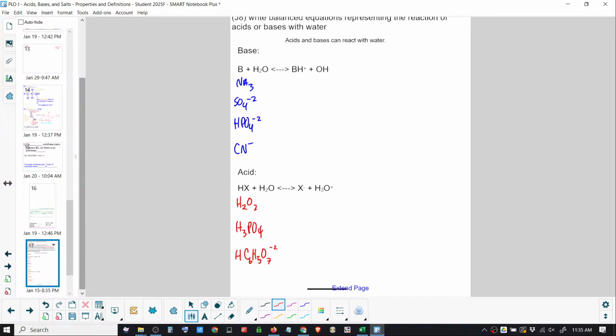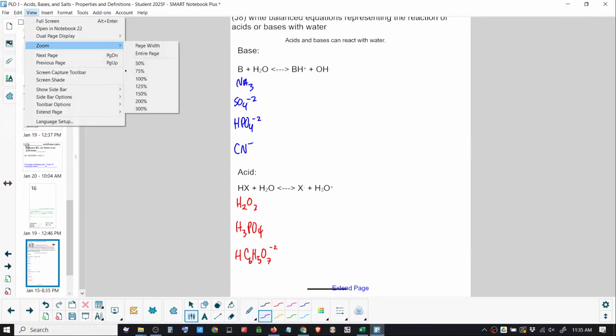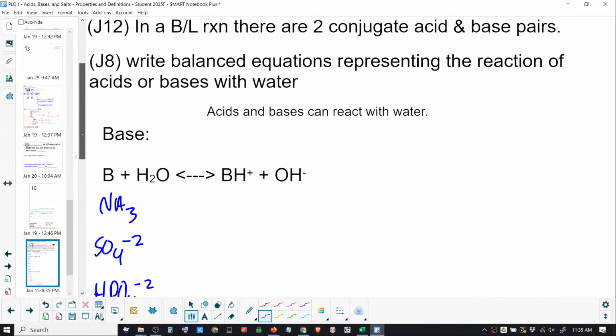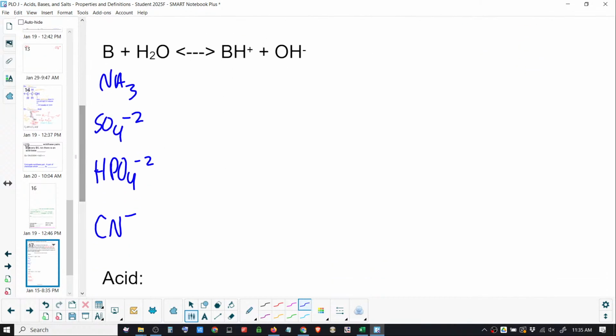What I would like you to check now, because I actually think my fever is acting up, I'm way too spacey to read those and properly get the charges. What I want you to double check is your charges. So the number one thing you need to have for all of them is add water.